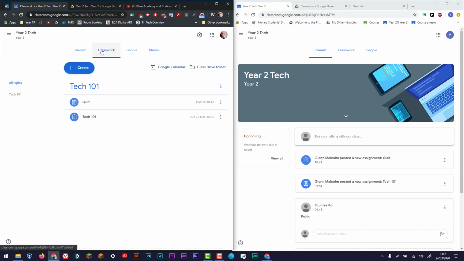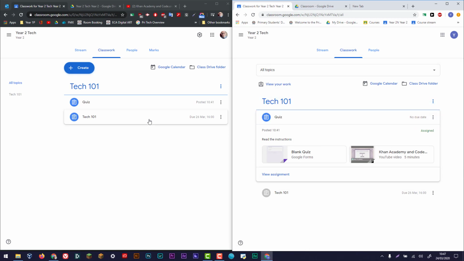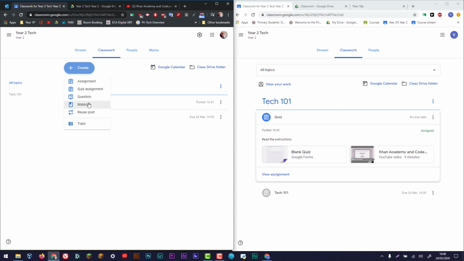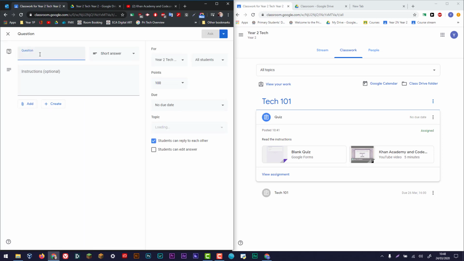We are going to go into the classroom again, and we're going to continue with this theme of Tech 101 and making new posts here. And we're going to go into a question. So the question's pretty simple. It's, what is binary? So in here, instructions again, read the instructions. Same format. Can I add new files and YouTube links?